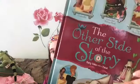So this is just another book, the other side of the story. So you get to hear the other side of Cinderella, Little Red Riding Hood, and the Three Bears from the bad guy's perspective. It'll be fun to read with my 7-year-old, and then I can see if it has any value. Again, for my 7-year-old, kid cooking, I can see if there's anything fun in here that she might like to try. But it's cute, and it's got a lot of kid-friendly recipes that they should be able to make. And then I can probably get a few bucks off of that when we're done, if we choose not to keep it. How to Live with a Neurotic Dog.